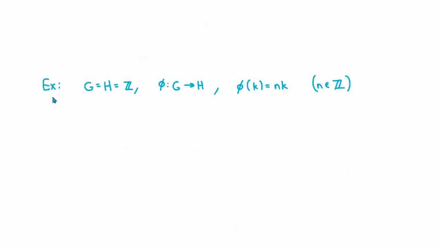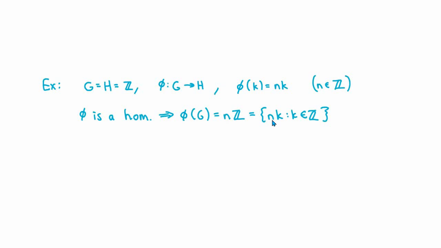There are lots of examples where property 2 is useful, but to see a very simple one, consider this example that we saw in the previous video. There we defined a map phi from the group of integers to itself by the rule that phi of k is n times k, where n was some fixed integer, and we verified that this map is always a homomorphism. Well, by property 2, that implies that the image of this map, which is the collection of all multiples of the integer n, is a subgroup of the codomain, so that nZ is a subgroup of Z. That's something which would be pretty easy to check directly, but here we have it as an immediate consequence of the work that we did in the previous video together with our property 2.